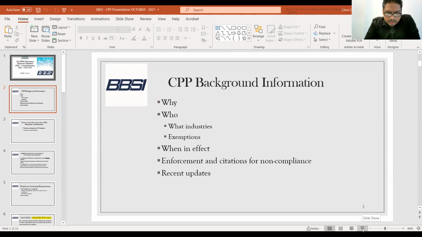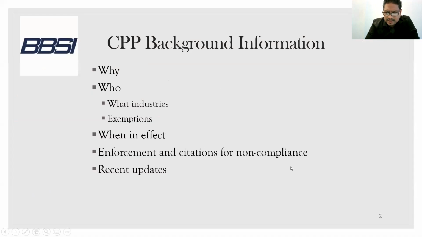Many of you are aware that back in June of this year, they did a revised ETS. Really, why they did the revised emergency temporary standard, ETS, is that as most people started becoming vaccinated, they realized they could loosen up some of the requirements originally put in the November 2020 emergency temporary standard, which required that businesses have a CPP, a COVID prevention plan.